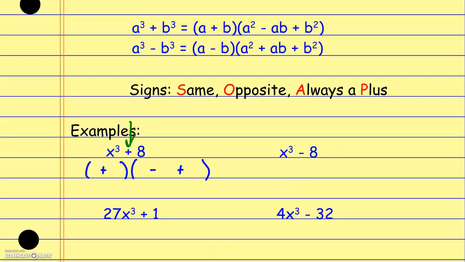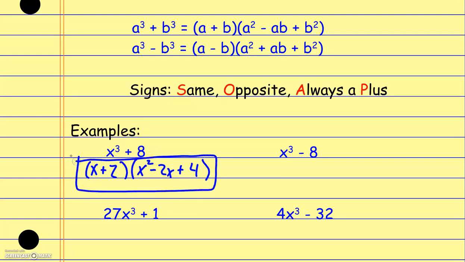And now I take the cube root to get the binomial, so the cube root of x to the third is x. The cube root of 8 is a 2. And now that I have the binomial, I basically take this first piece and I square it, and I put it here. So that's x squared. I square the second piece, and I put it back here. That's a 4. And then I multiply the two pieces. X times 2 gives me a 2x. And I put it in the middle. And that's it. Now this thing is factored. And really it's just a matter of committing that pattern to memory. Okay?